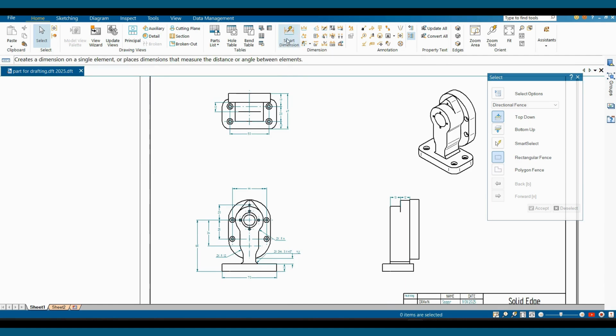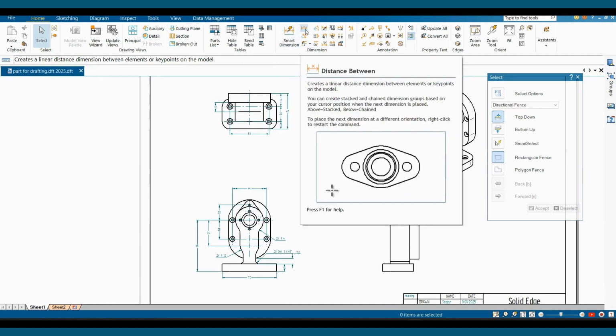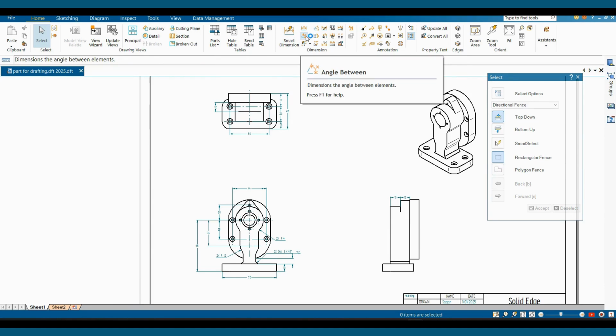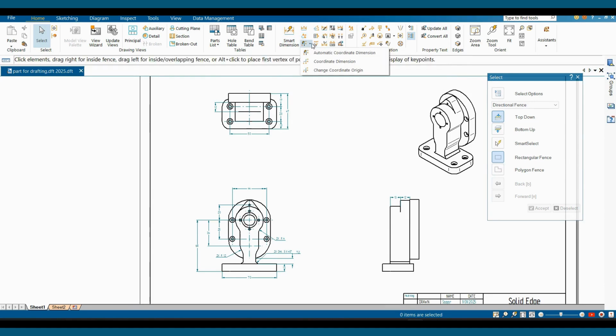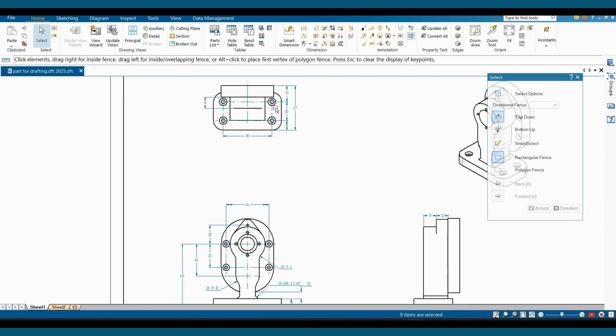Now we have already seen smart dimension, point to point dimension and angle dimension in sketching. We will see one more dimensioning style, that is coordinate dimensioning. So coordinate dimensions are usually used when you have patterns in the part which are in numbers, which cannot be shown by smart dimension properly or which cannot be arranged by smart dimensions properly.